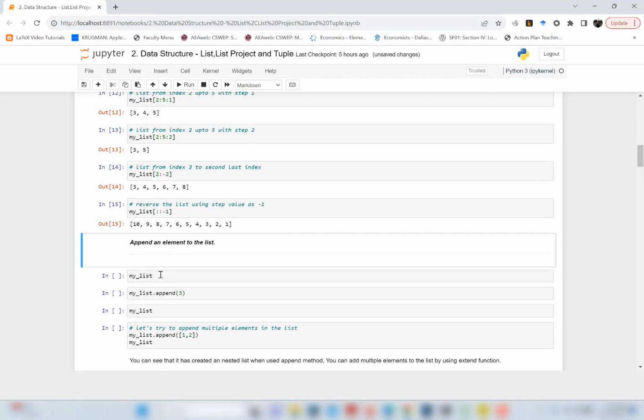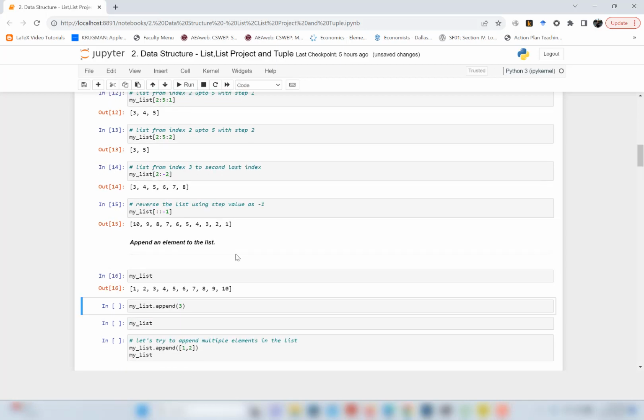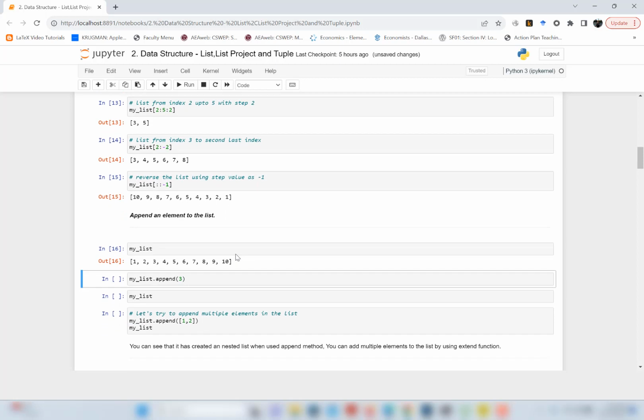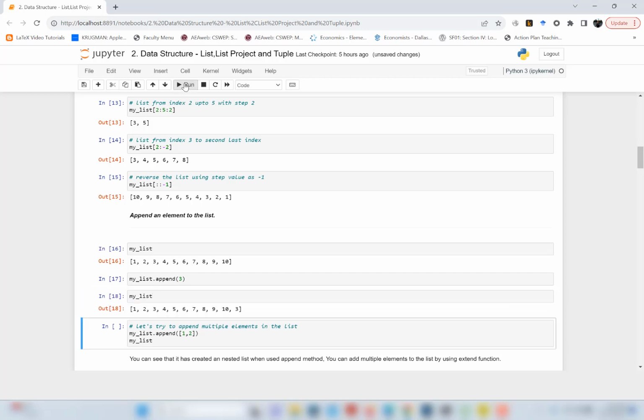Let's go to the next aspect of a list, that is how you can add elements to a list. So we have this list initially, which is mylist, and you want to add the value 3 at the end of the list. As we have seen in the theory part, you can use the append function. So you're going to write mylist.append. In the parentheses, you'll type 3. Now, when you run this code, it's going to append 3 at the end of the list. And let's run one more time the list. When we print the list, you will see that the 3 has been added to the end of the list.